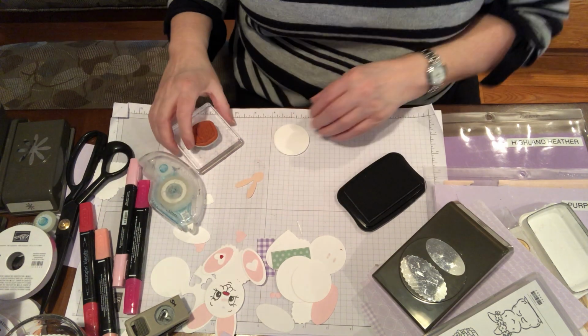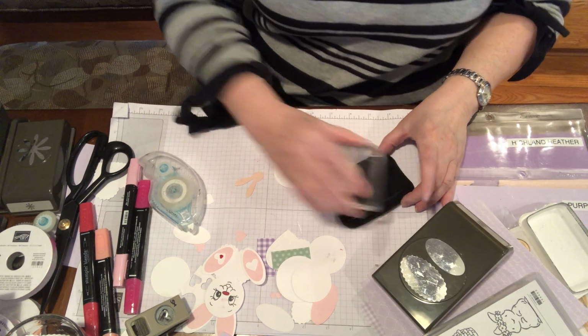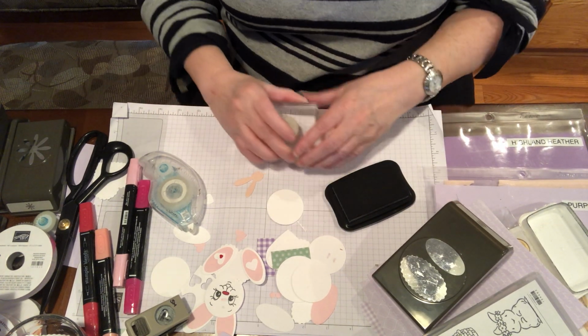Oh, that's cute. Like Build-A-Bear. All right, so let's stamp 2 of these.